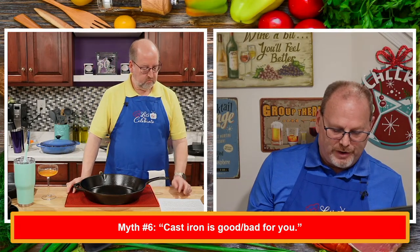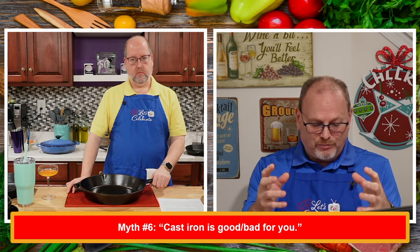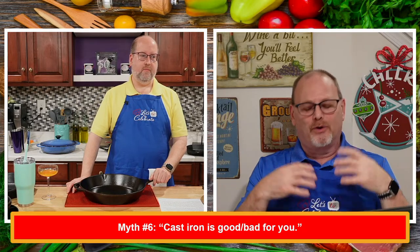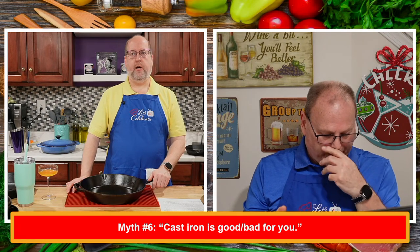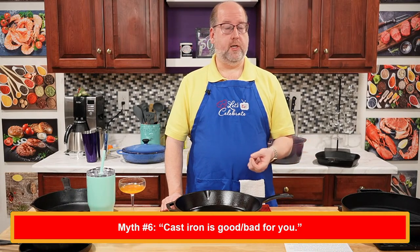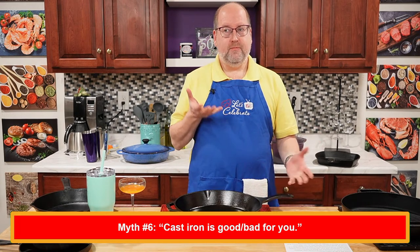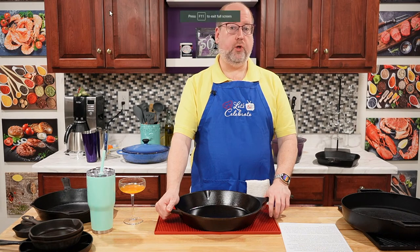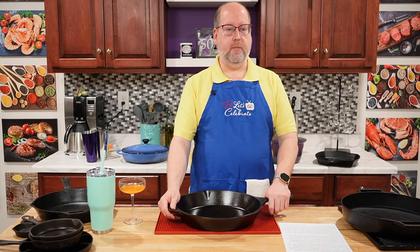And contrary to belief, compared to Teflon, cast iron requires more oil to avoid sticking. So people say, well, it needs more oil, therefore it's bad for you. But cast iron needs it because it spreads out the heat. Right. So you can cook your egg in a nonstick Teflon pan with no oil or the tiniest drop of fat of whatever kind. You're going to need to use more in this, absolutely. So it's pros and cons. It's up to you to decide. But the fact that one is necessarily better for you or worse for you than the other is just all silliness and a myth.